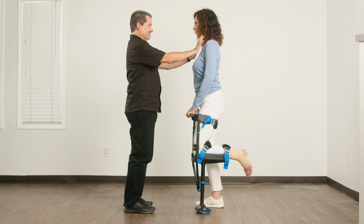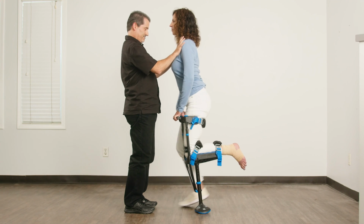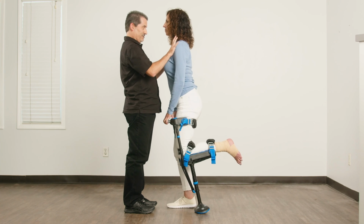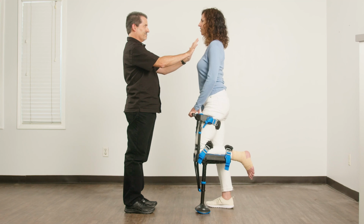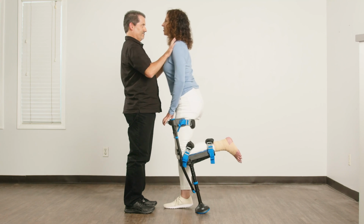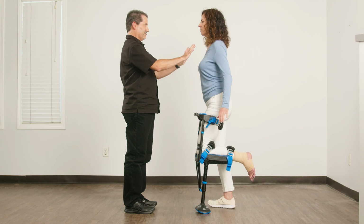If your patient does this, place your hand in front of their upper chest and instruct them to bring their upper body all the way to your hand before they initiate a step. When they do this, they will naturally step forward with their good foot. Repeat this exercise as many times as it takes in order for the patient to step fluidly.